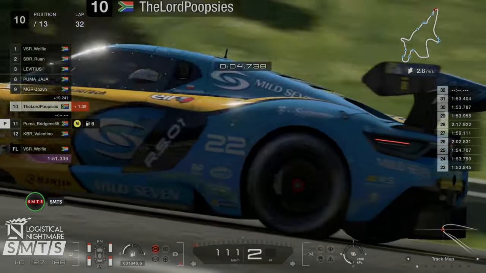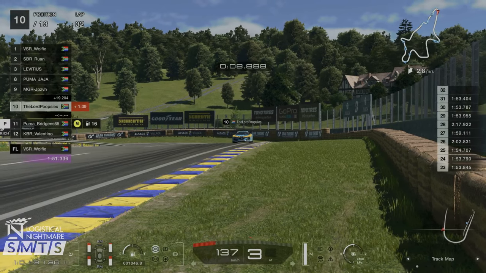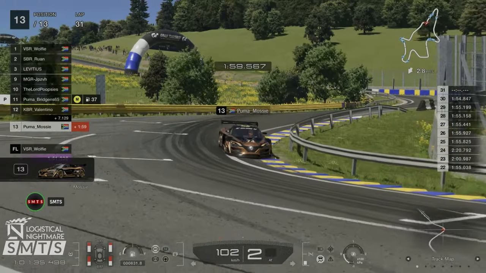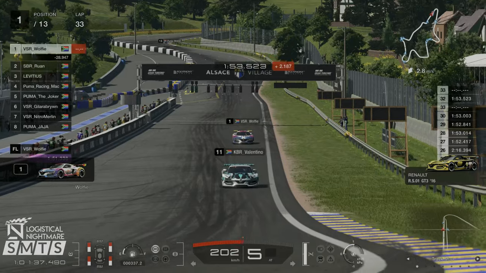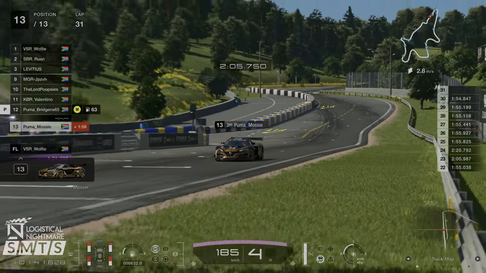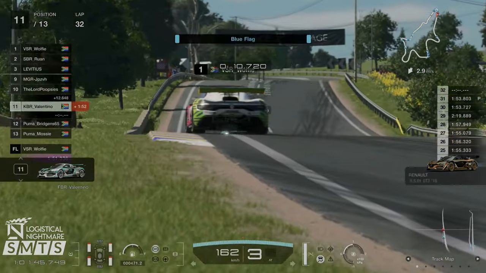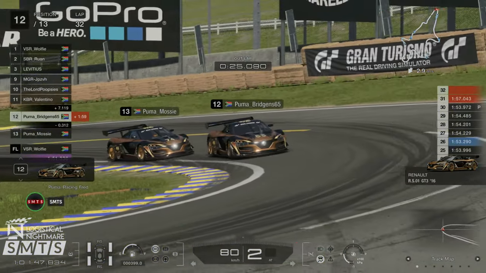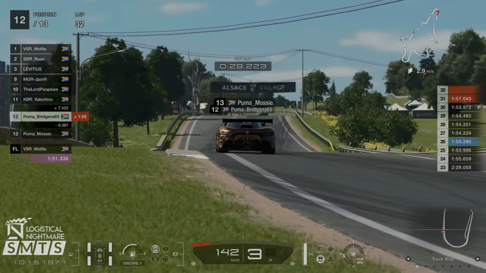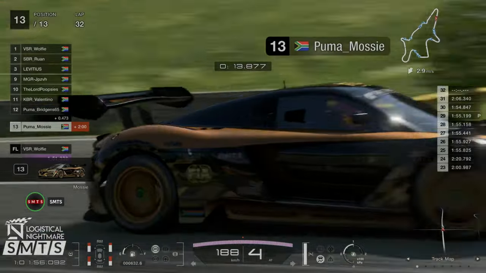Lord Poopsies. Bridgen's in the pits. Valentino at the back with Mossy. What's the gap between these two? Blue flag. We've got Bridgens and Mossy having a bit of a battle.